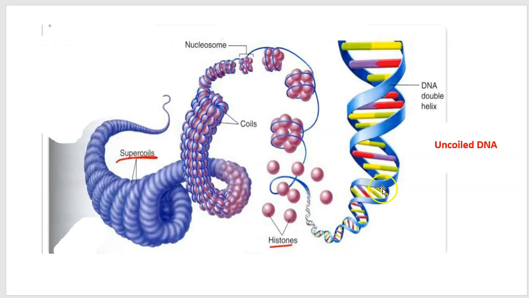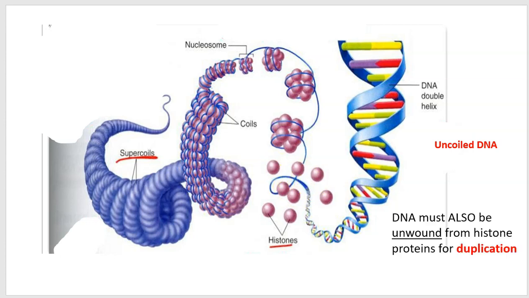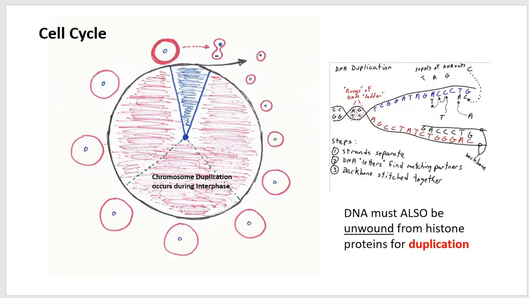Again, let's review what it means for DNA to be uncoiled. It is unwound and detached from those packaging proteins. If the cell is going to prepare for cell division and duplicate its DNA, the DNA must also be unwound from the packaging proteins. So the DNA has to be accessible both to make a protein and for DNA to be duplicated. So during this red phase then, in addition to just doing normal life activities for a cell, the cell must duplicate its DNA.